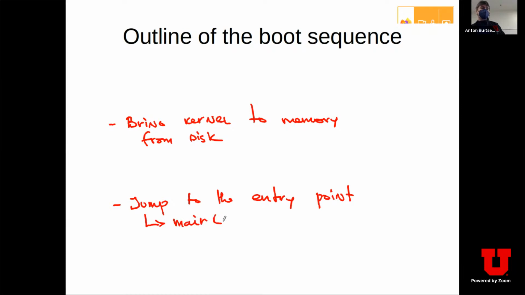In order to run main, which is C, what do we need? What kind of execution environment do we need to start running main? It's kind of like a runtime for C in general.